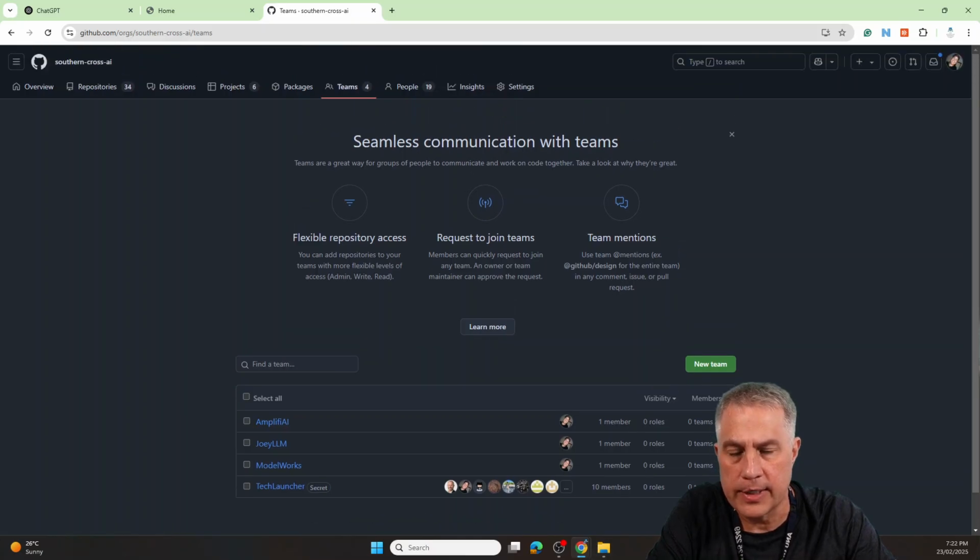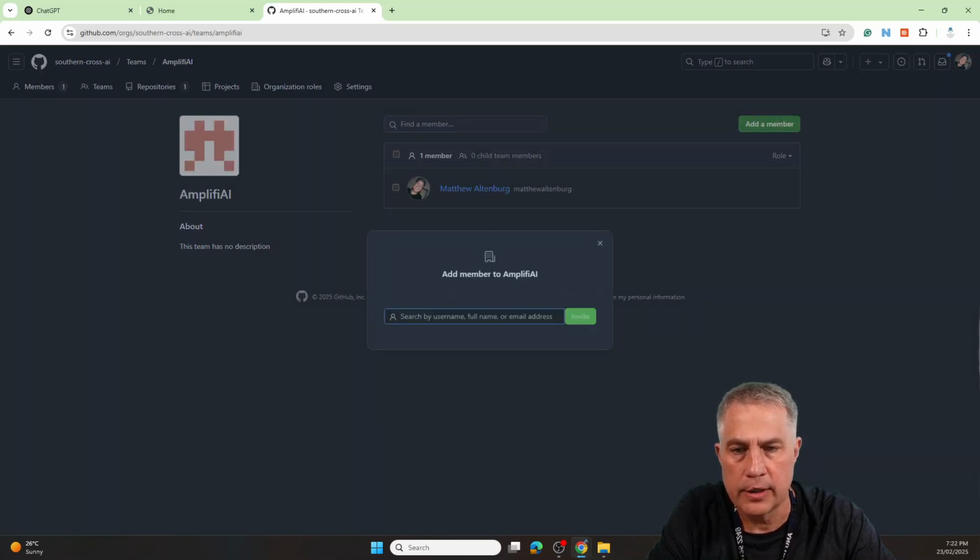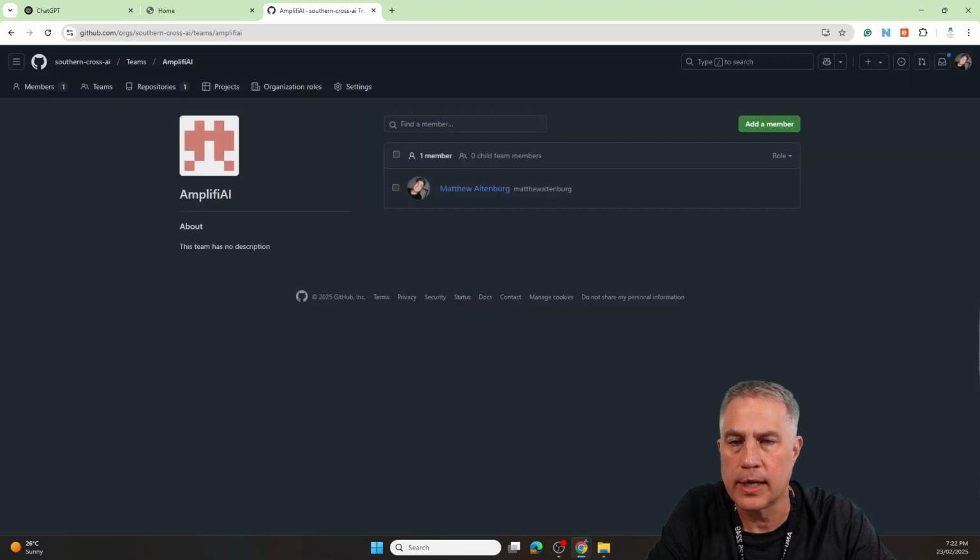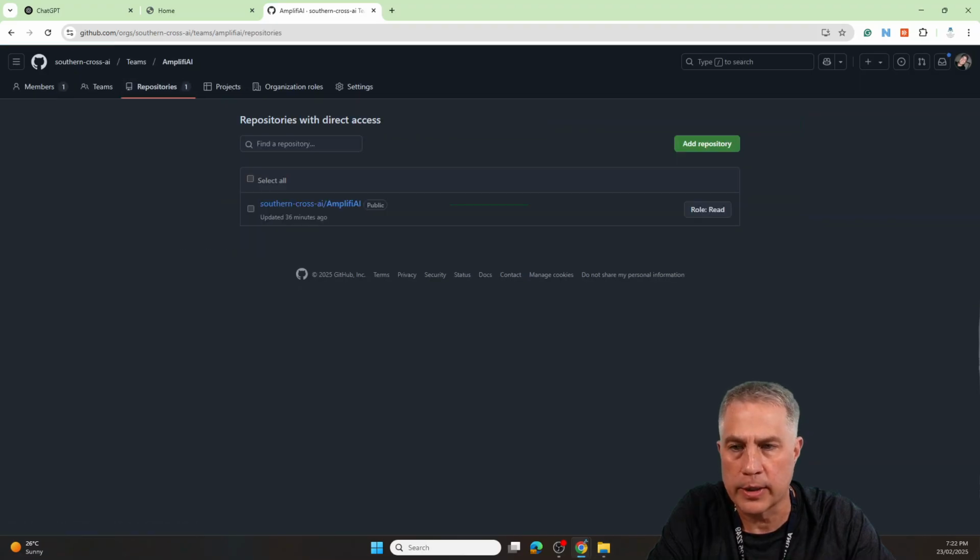So each and every team will create their own GitHub account if they don't already have one. Most of you should. Most computer students do. And then you're going to request access to Southern Cross AI, and each and every team will be given an email to join. I need to be able to see your username, and I will send you an invite. This will allow you to access your repository, which I'll give you full rights to.